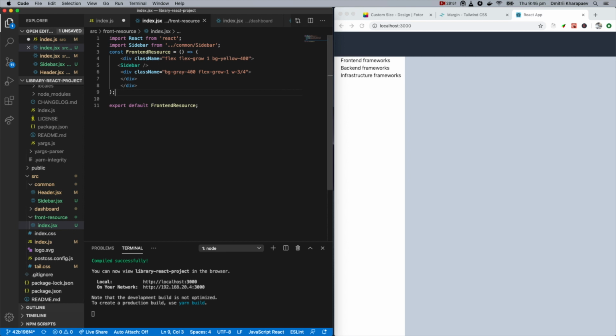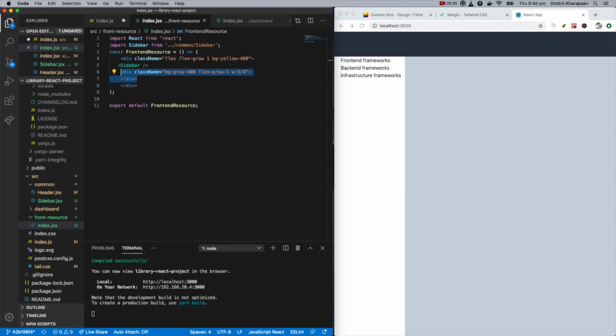By the way guys, do you remember I told you, what's going on here? This is the actual ratio, right? The sidebar here is 1/4, so the whole width of this page you can represent as the number 4, and 3/4 of this page is going to be taken by this div, which is this one in this case.